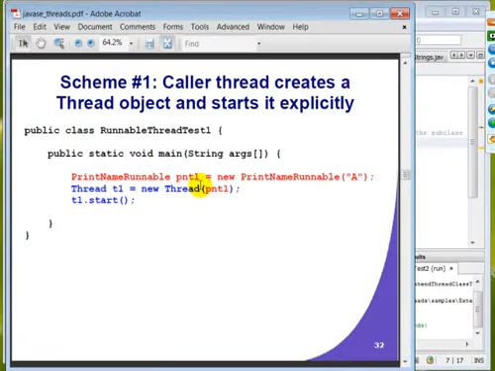Now we have a Runnable object, and then you create a Thread object by passing that Runnable object as an argument. So in this case, you're creating a thread and giving it a unit of task that will be performed by this thread, and then you call the start method. Then it will actually perform the run method of this Runnable class. So this is scheme number one.